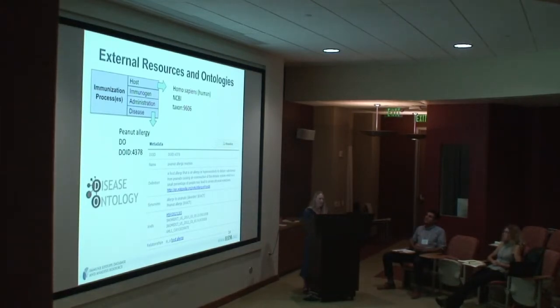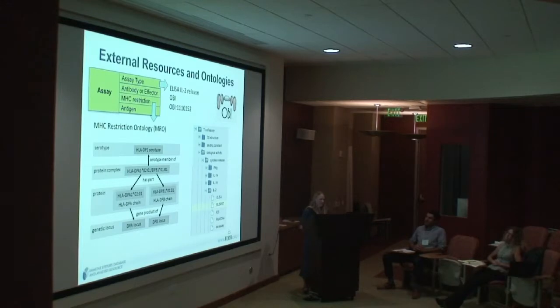And for host, we also use NCBI taxonomy. All vertebrates could potentially be studied. Whatever is published, we will capture that. So it could be a mouse or a rabbit, or it could be something more unusual like a llama or a shark. Whatever NCBI taxonomy will describe the host. And then for diseases, we use the Disease Ontology. And again, we get from them the definitions, the synonyms, and cross references to other databases, and it makes a tree that you can search.